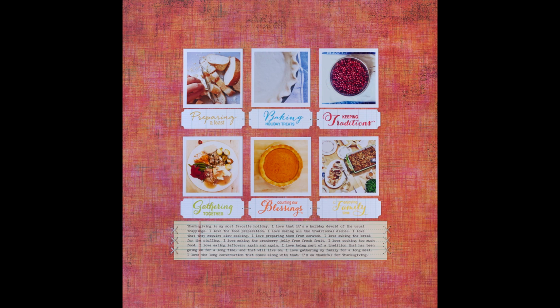When I saw this layout by Linda, I thought, how wonderful to also document your Thanksgiving. Here she used those same labels and the Celebrating December stamp set, but clearly made it all about Thanksgiving instead.